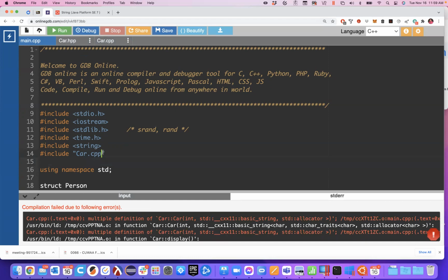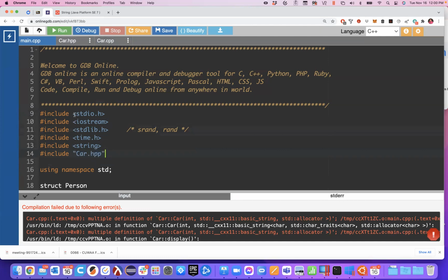So a compiler is going to go through all of your files that are involved in a project. In this case, it's going to start with main. It's going to say, okay, I need to bring in standard io.h. I need to bring in iostream, stdlib, time, string, and oh, here's this guy.